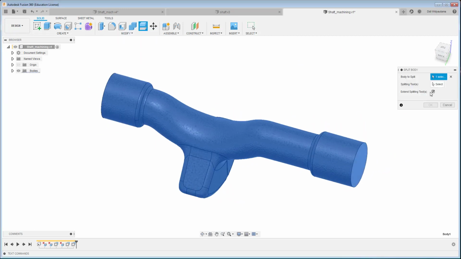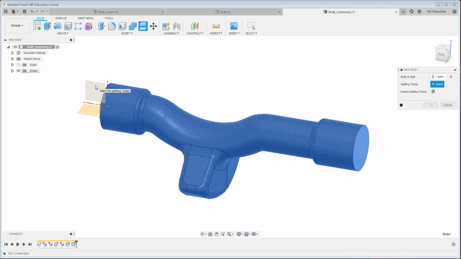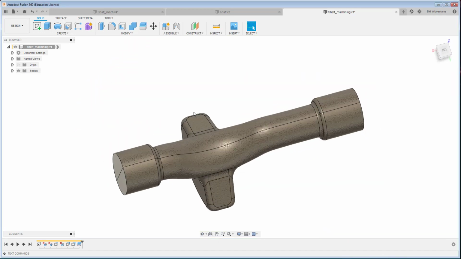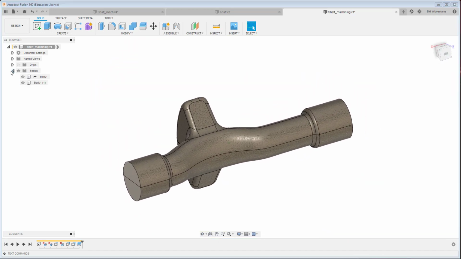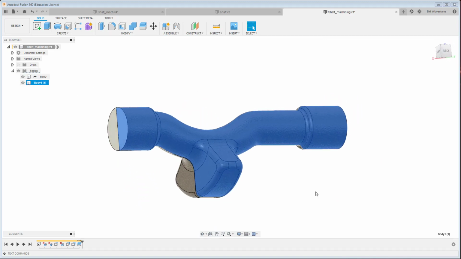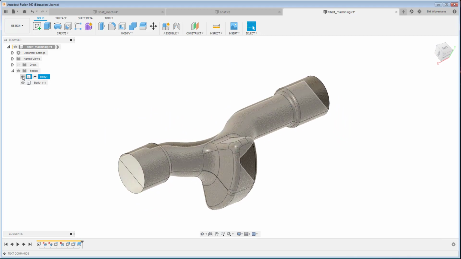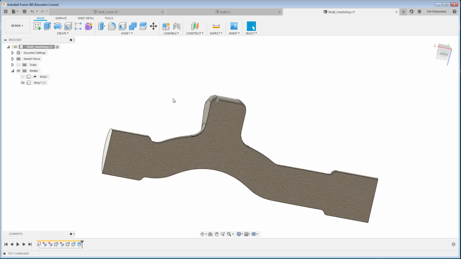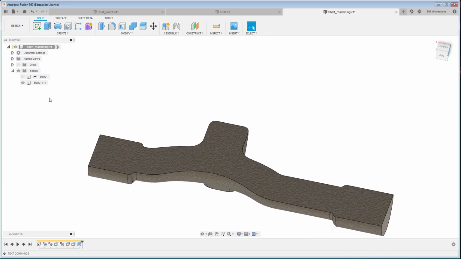Click here, and then I use this plane as the splitting tool. So it consists of two bodies, one body here and the other body here. I'm just going to use this part of the body, half of it.